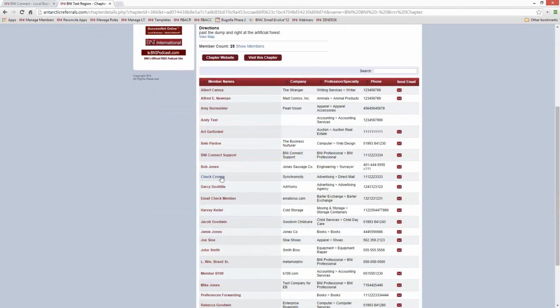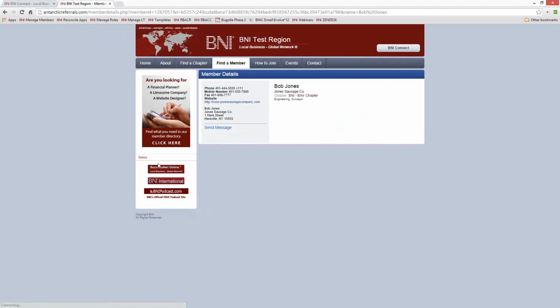And if I take a look, let's see, we have Bob Jones up here. Now, Bob Jones hasn't filled out his profile yet. So you can see it has some information about Bob. It does have his address, and it does have his phone number in here, as well as his company name. But when it comes to VCP, this has a little bit of visibility, but it doesn't really build the credibility. So if we're looking to really set a good first impression with people that are trying to find us out there on the internet, what we really need to do is to fill out our profile.